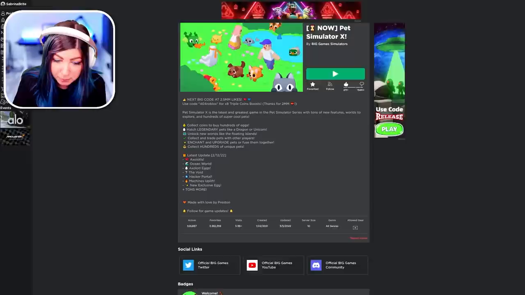For once in my life, I am on time for a Pet Simulator update. There's 530,000 people waiting. Will Roblox go down? I don't know, but I'm refreshing to see. Updated 4 seconds ago! I get to play an update right when it comes out.